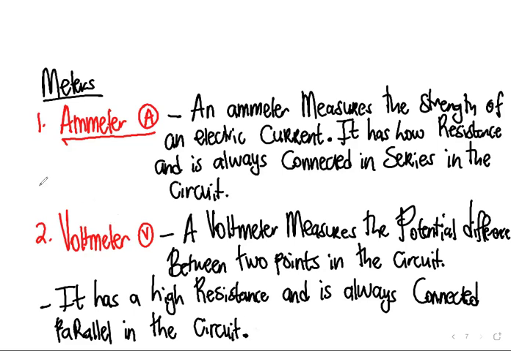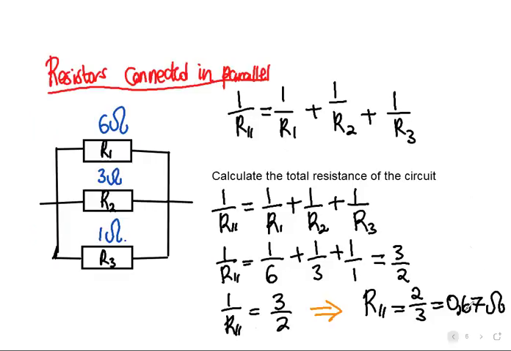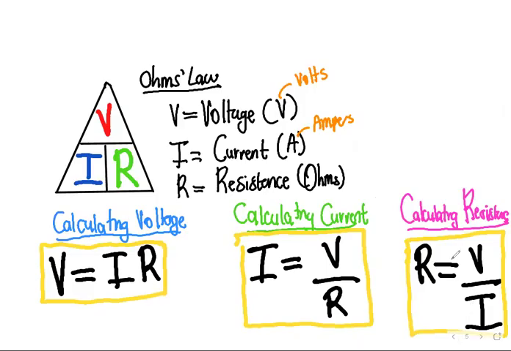So these are the two differences that you must know. There's no way they can connect an ammeter parallel. There's no way they can connect the voltmeter in series. So the ammeter is always going to be found in a series circuit. An ammeter measures the current. Ne? So when we say it measures the current, if they say calculate the current, that's when you go to that formula that I showed you.